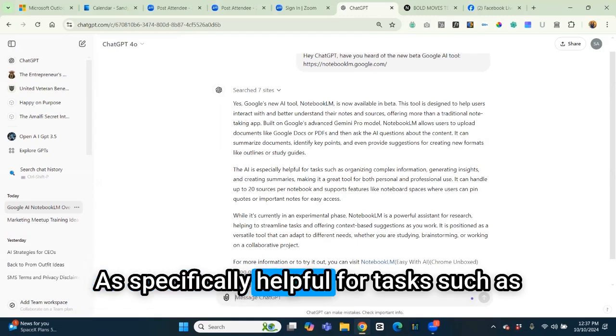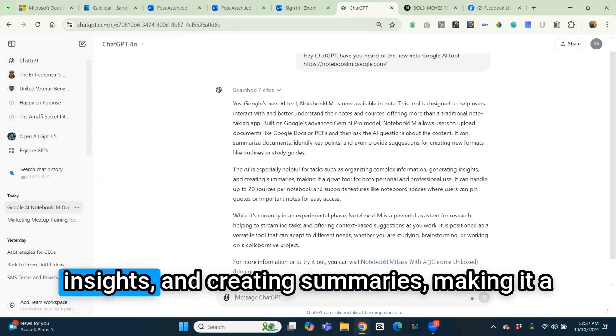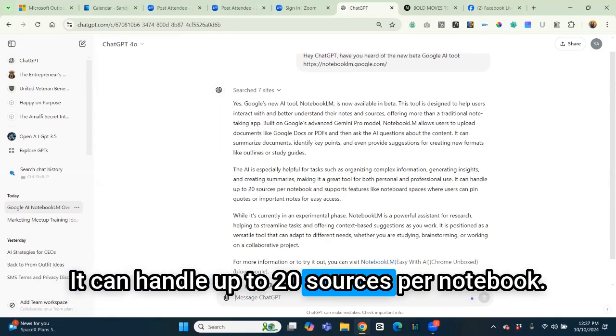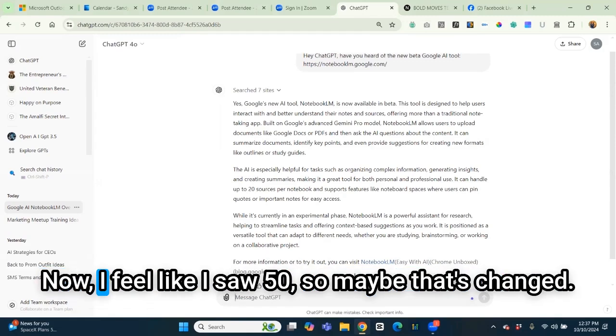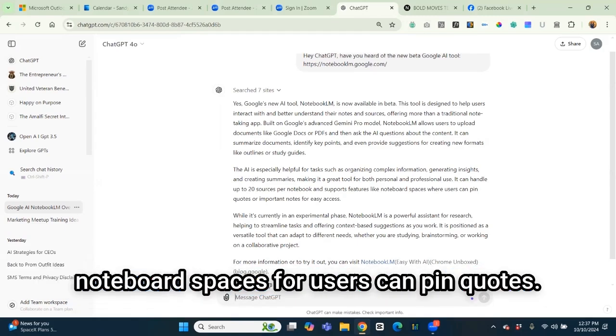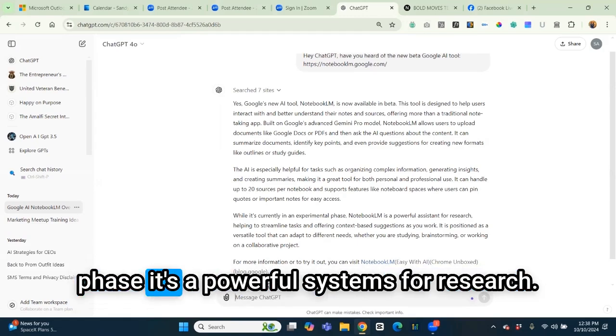It's specifically helpful for tasks such as organizing complex information, generating insights, and creating summaries, making it a great tool for both personal and professional use. It can handle up to 20 sources per notebook. Now, I feel like I saw 50, so maybe that's changed. And then it supports features like noteboard spaces where users can pin quotes. And while it's currently in experimental phase, it's a powerful assistant for research.